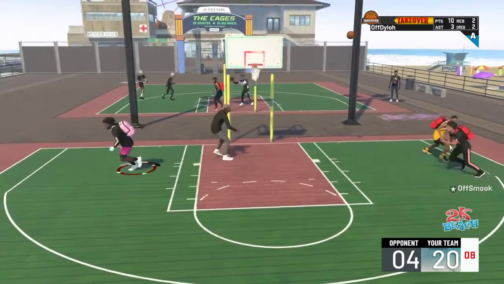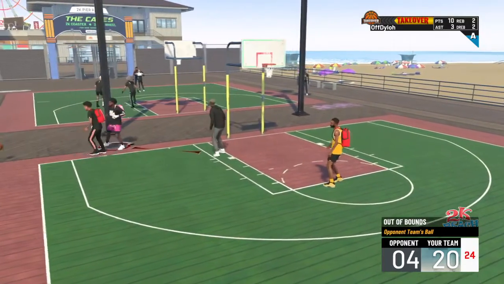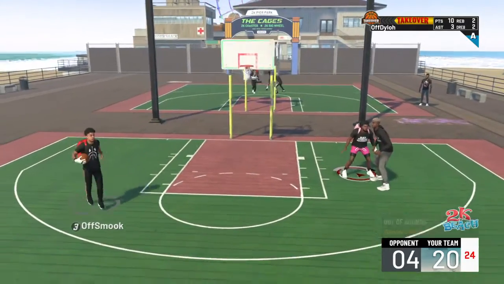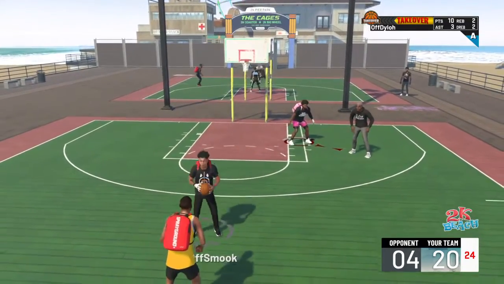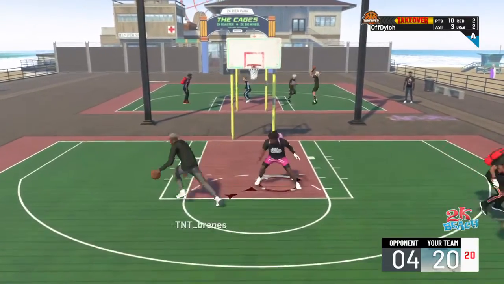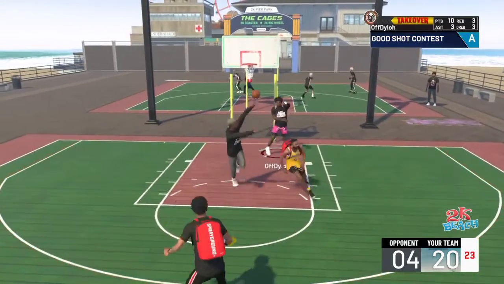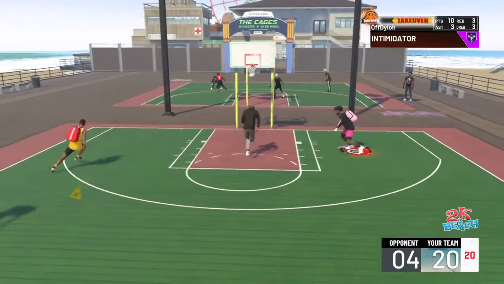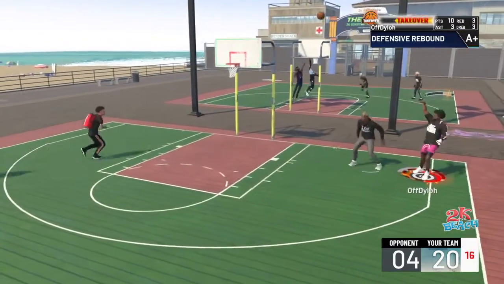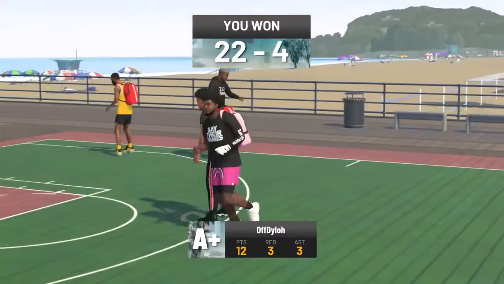Fail oop here. Don't play around in games, bro, because that's how you lose. Oh my god. Not that we lost this game, obviously. But don't play around, bro. Look, Intimidator on Hall of Fame, you know what I'm saying? They're just not going to get that. Takeover. He sags. I green. No, I don't. I white again. And shot like 100% that game almost. 12 points, 3 rebounds, 3 assists.